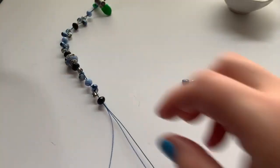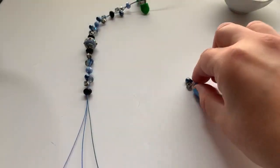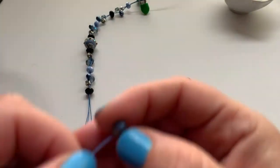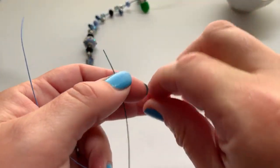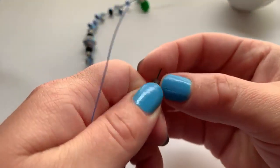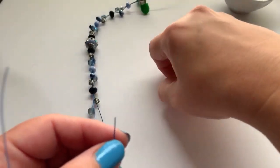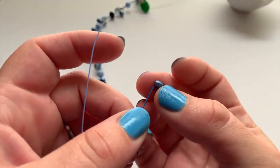I think that's one thing that's really nice about the design challenges is you get to see so many different ideas of people using the same kit you got, the same beads you got, and how they put it together. And that just sparks some new thoughts for your own stuff.